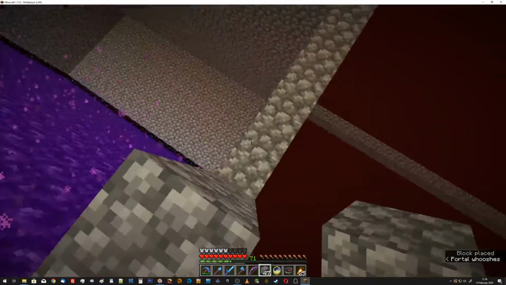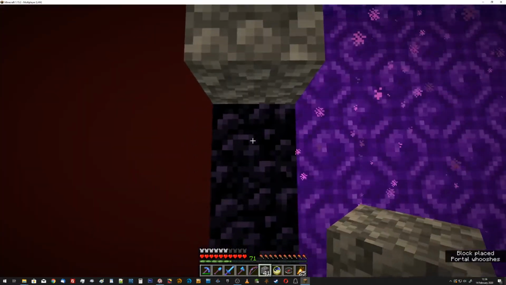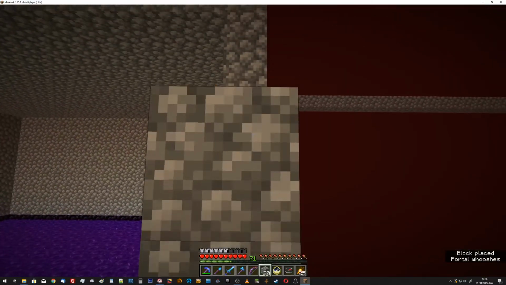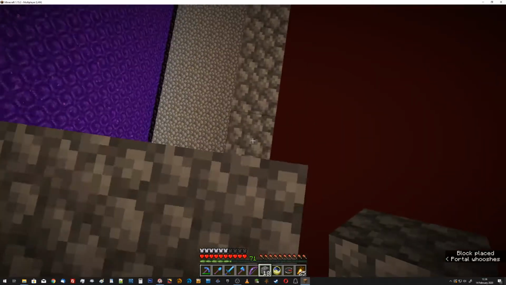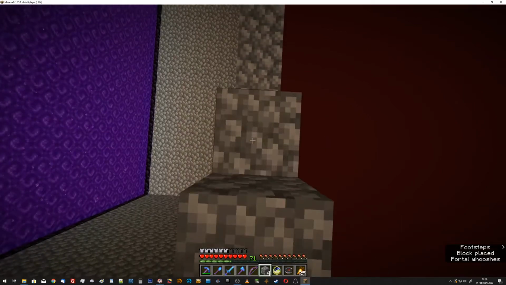So, we basically want to go... Hang on. We basically want to go up to here. So, five more, you know. If we have enough to go back and forth two more times, and then slabs would be nice. That'll be what we need to build. And if not, then I don't know. I guess we have obsidian. I just don't really want to use it.